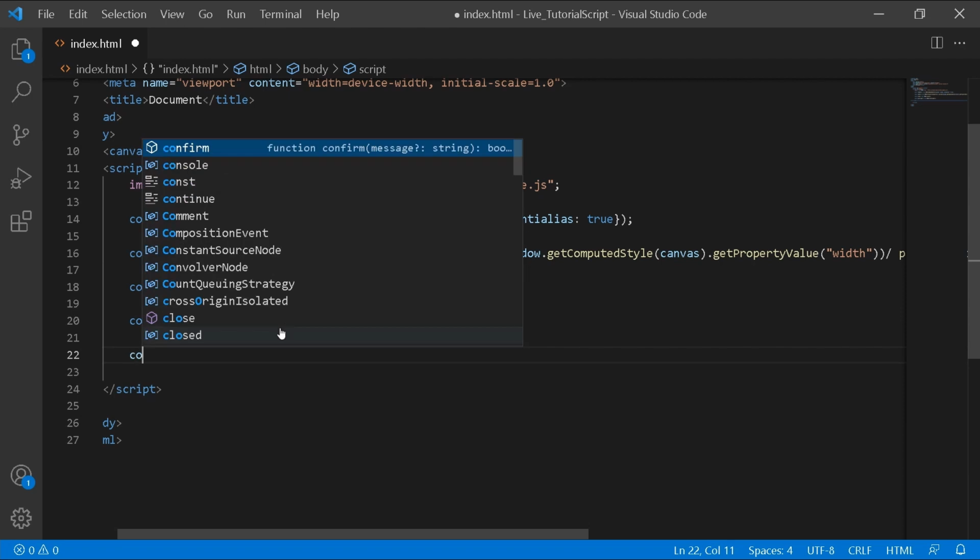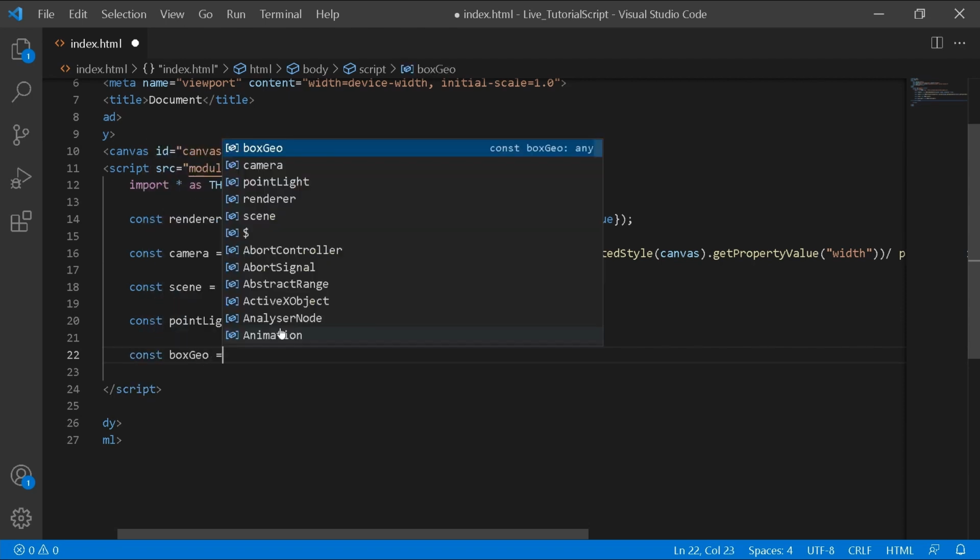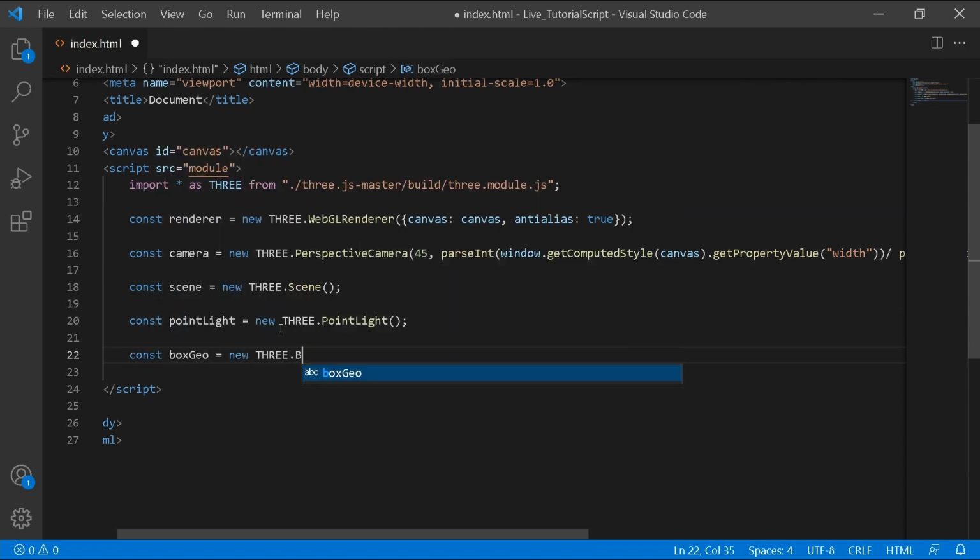We'll say const boxGeo equals new THREE.BoxGeometry, and it takes 6 values: the width, height, depth, and width, height, depth segments. We'll just give it a width of 1. We'll make it 1 so that it will be an equal sized cube, and we'll give it segments of 10 on each side. Then we will create a material.